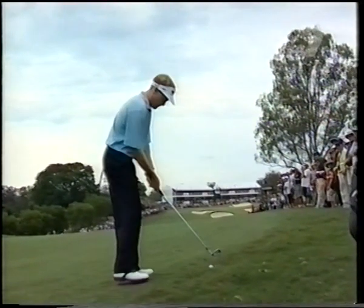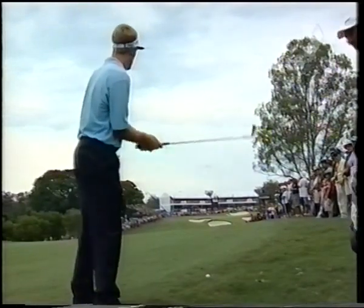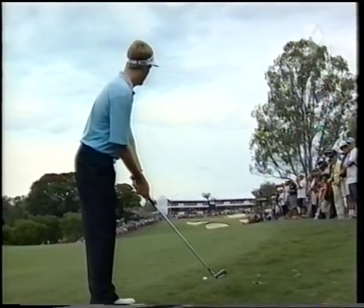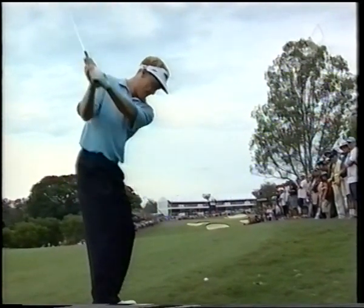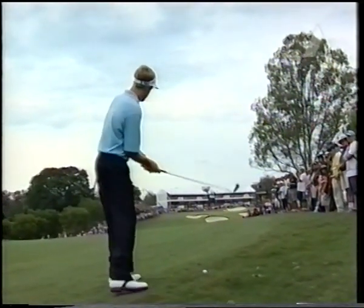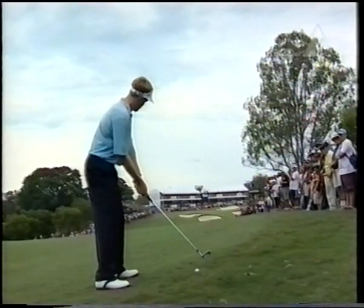Yeah, he's just discussing here, Jack. It's nice to have a four-shot cushion. The way his body language told us from that drive, it was hitting a little bit further right than this, but once he got up amongst the crowd, it had stopped just on the first cut of rough, so he's lying quite nicely. As you said, just a slight upslope. Only trouble here is the water right, but that shouldn't be in the equation.